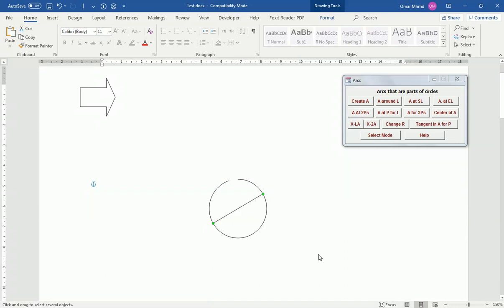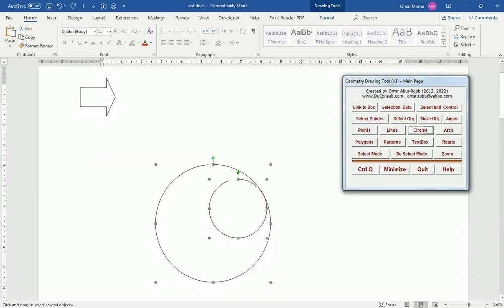Now let's select an arc with the center at the start line, A at SL, and if you extend the arc, you will find that the center of the arc is at the start of this line. This is just an introductory.